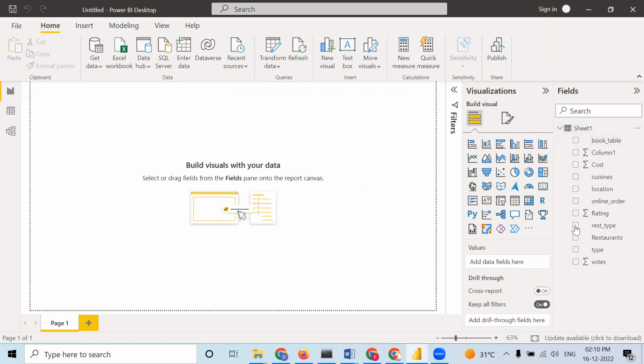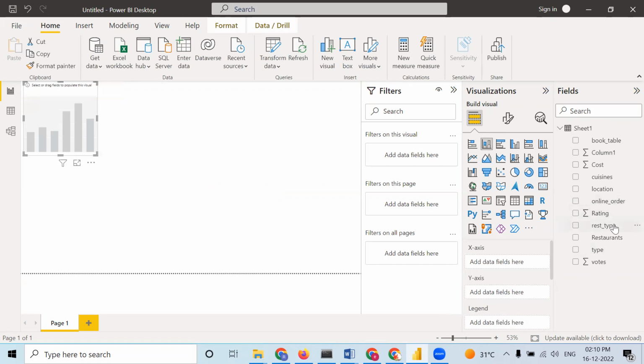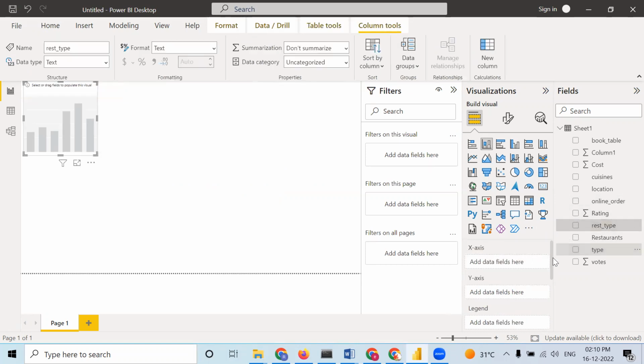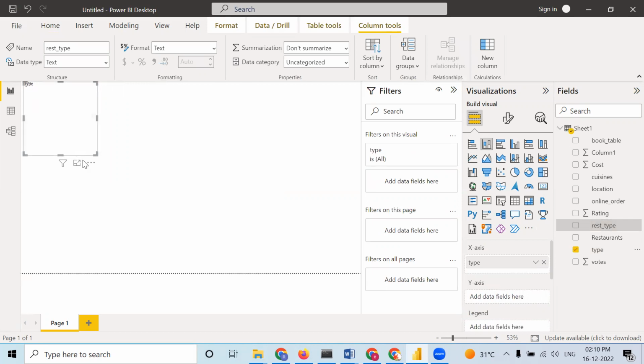So here we are having something like this. If you want to know how many types of restaurant there are, in a bar chart you can put the rest type in the x-axis, so that the names will come over there.